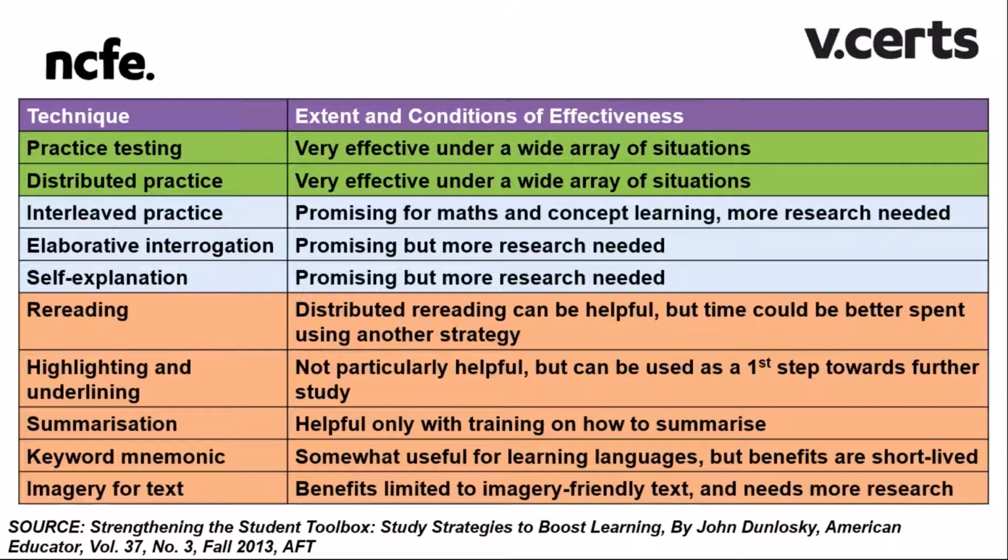Rereading, as shown in previous research, doesn't impact performance by much. This is also another method preferred by learners. So try to steer learners towards distributed rereading. If they're going to do rereading, let's try and get them to do it spaced or distributed rather than massed. That would be much more helpful.